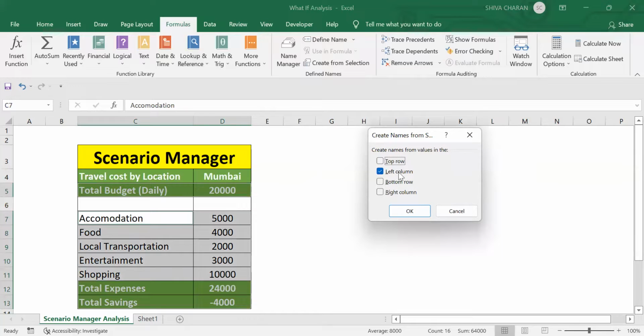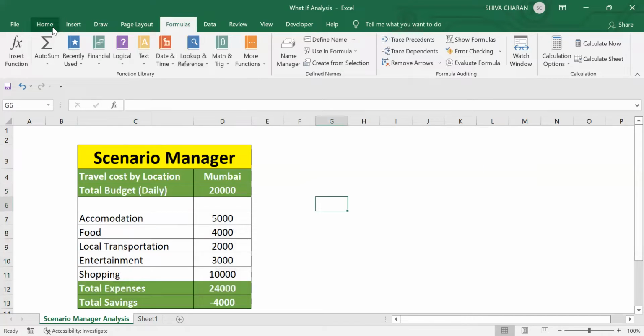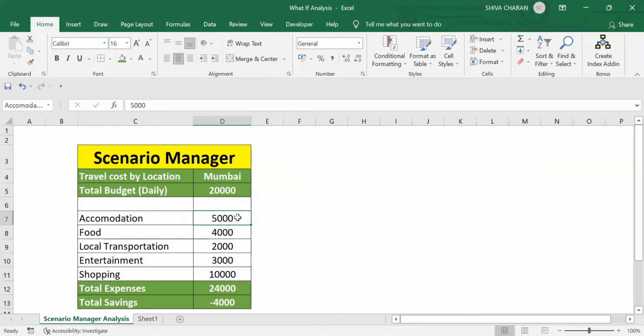From there you need to check the left column option and click on OK. Now you can click on the cells, and you can observe we got the naming convention for each of these values, right? Now let us create the scenarios first.